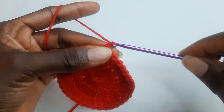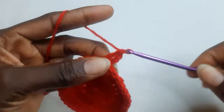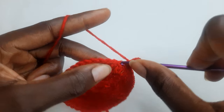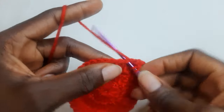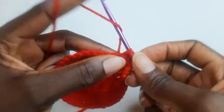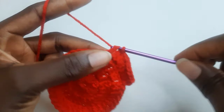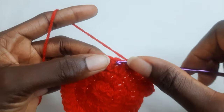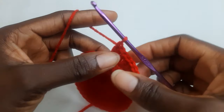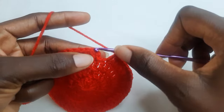And to begin your round four, chain three. And work two double crochet in the next stitch. And for your round four, you're working two double crochet, one increase. One double crochet, two double crochet, and now you work one increase. One double crochet, two double crochet, and you work one increase. When you get to the end of your round four, work a slip stitch on your chain three.